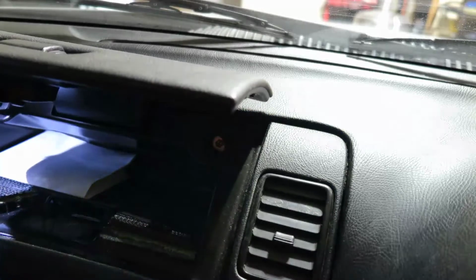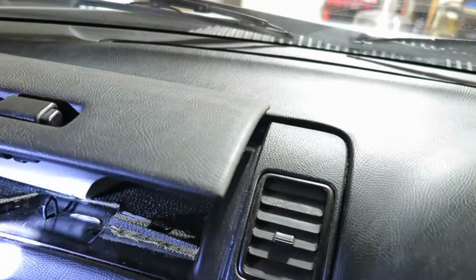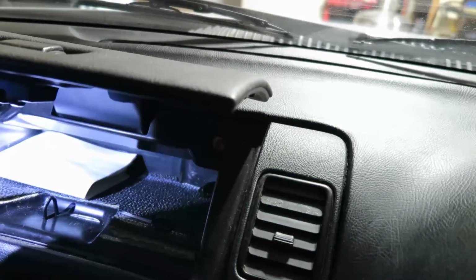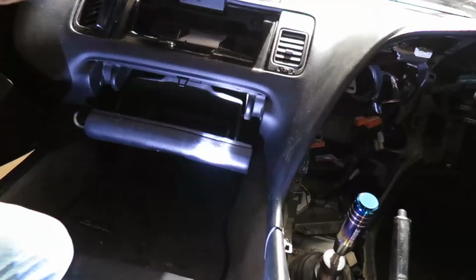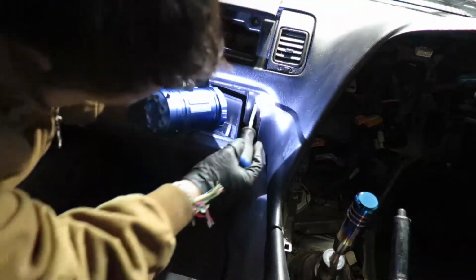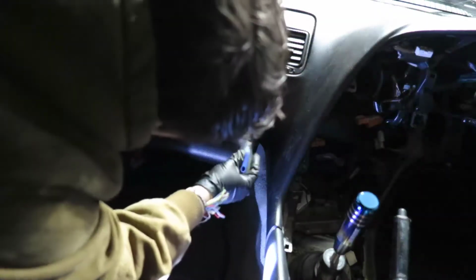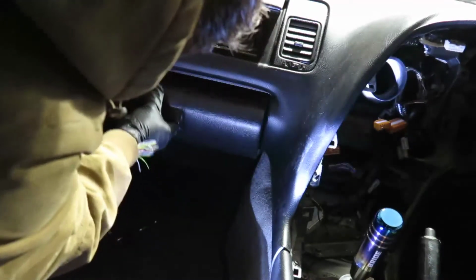So there you go. Use the pry tools so you don't scratch anything. And I see 2 Phillips bolts right there, so we're gonna remove this. Okay, now so from here we detached all of this from the back, and we're gonna get here, sorry, my head in there, 2 bolts for screws, actually, for the glove box, 1 on each side. Alright, 10 millimeters on the bottom, and this should come out.